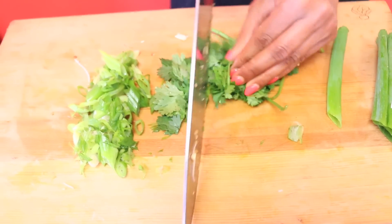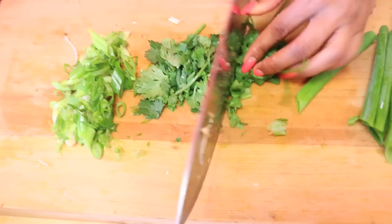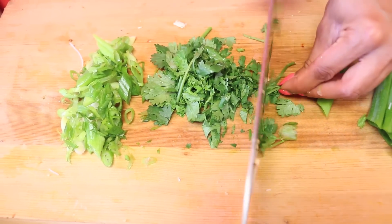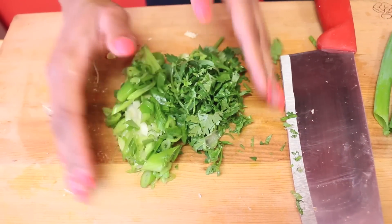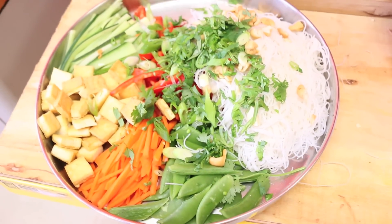You could even add some mint or Thai basil — that would be amazing. Really switch it up and make this your own. This is one of those dishes where if you have extra vegetables in the fridge, feel free to swap them in. I'll add about half the cilantro now and garnish with the other half. Look how amazing that already looks!